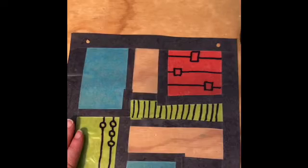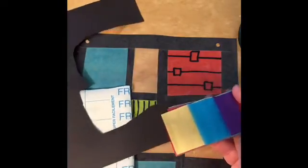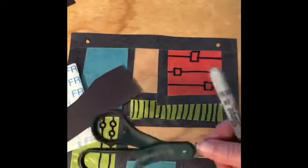Everybody, today we're going to be making a stained glass window inspired by the architect and designer Frank Lloyd Wright. What you'll need for this project today, and all this should be in your kit: a piece of contact paper, a scrap of black paper or any kind of little scraps of black paper, and some little pieces of tissue paper that should be in an envelope in your bag. And did I say scissors? We'll need scissors, and a black Sharpie if you want to put extra designs in it.